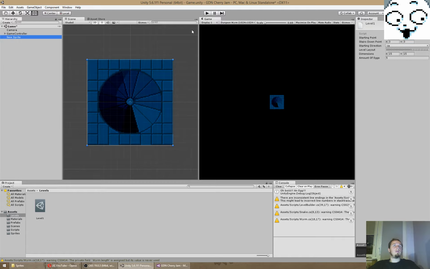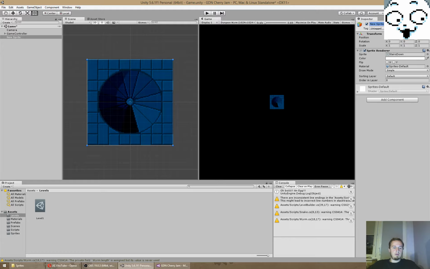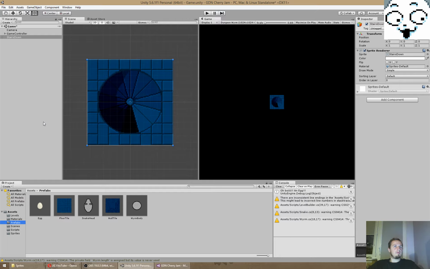Cool. Now those are stairs down. Not starries, oh my. Stairs down. Okay. Now prefabs. The stairs do not need anything for now.